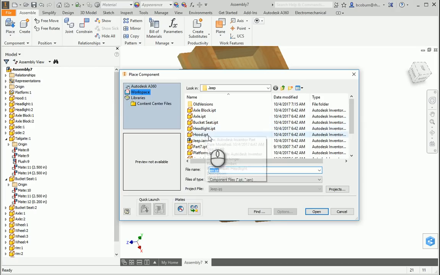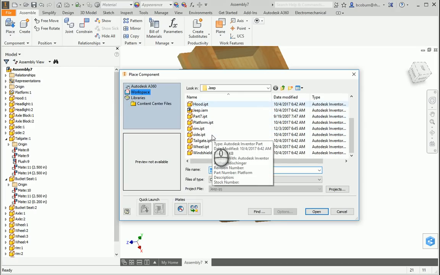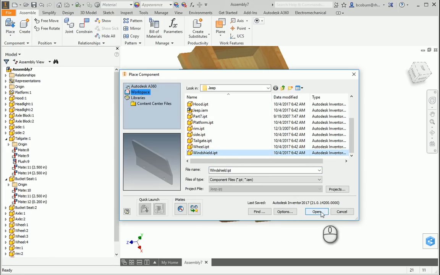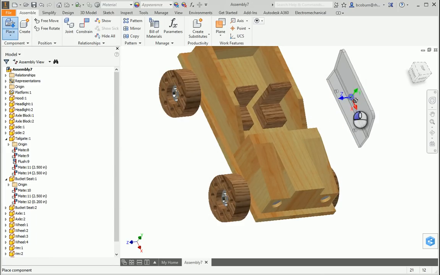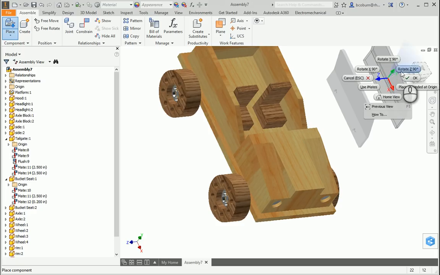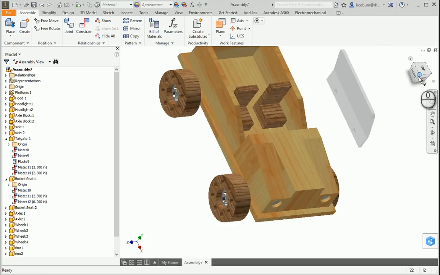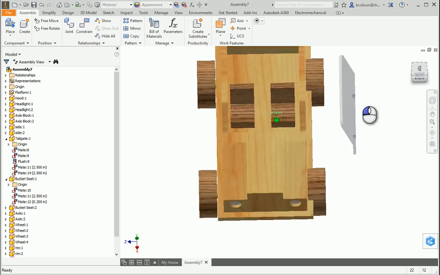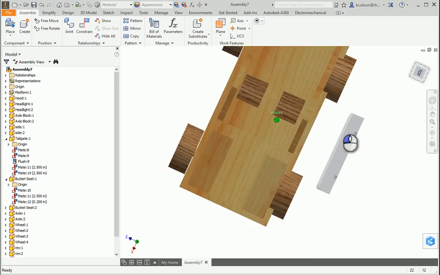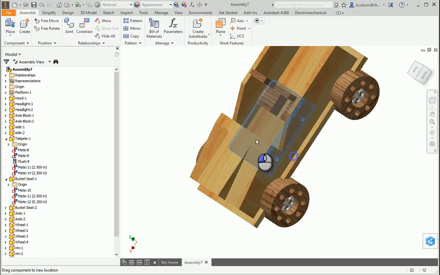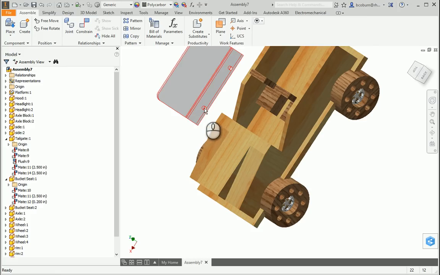So I hit cancel, and now I want to go to place, and we're just about done. I think the windshield's the last thing we've got to put in. There she blows. Open, place. I'm going to say OK. And let's look at how that windshield's made to make it look like it should have some things to insert, like little screws. Those weren't included on this particular part. So let's go ahead and place that in there.